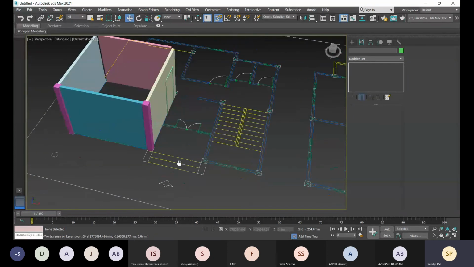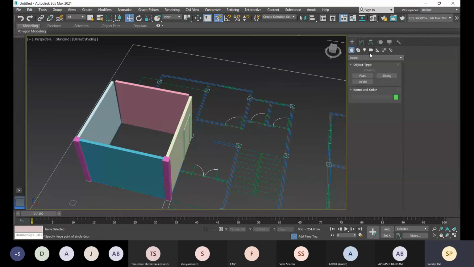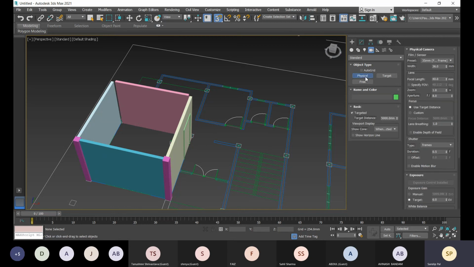Now after that we will place the camera. For that we have a separate tab for creating a camera. We have two kinds of camera, that is target and free. In this physical camera, you can convert it into targeted. If targeted is checked, then this will work as a target camera, and if you don't check it, it will work like a normal free camera.